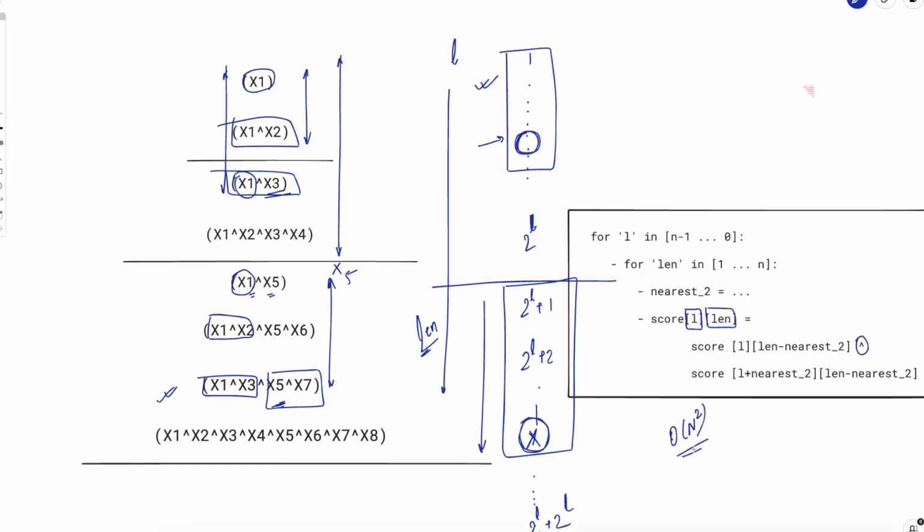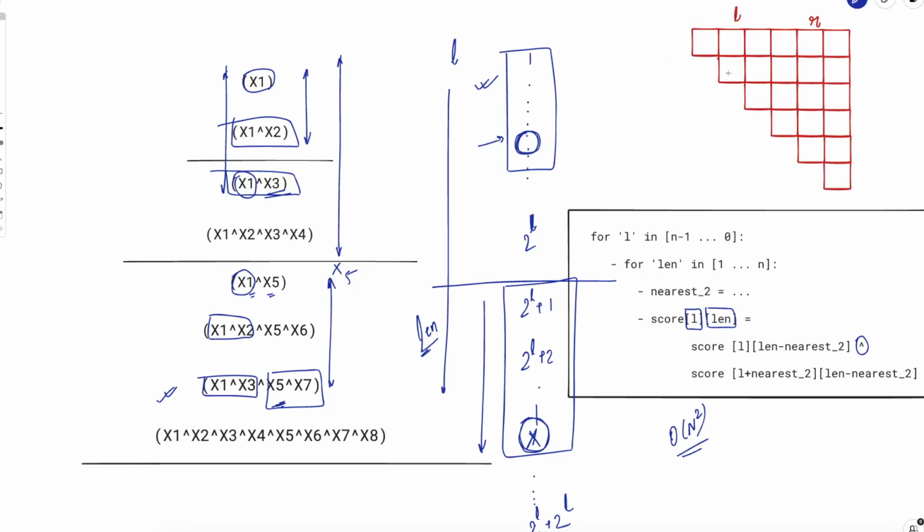Okay. So again, this is nothing but an observation, which is that the XOR value is nothing but the mirror image of the previous one, along with the first x values, assuming that 2 power L plus 1 is the starting point, right? So this is how we will figure out all the n square values. Now what you have at this stage is, for any given subarray of the original array, you have the XOR score. So for this one, you have the XOR score. For this one, you have the XOR score, and so on and so forth.